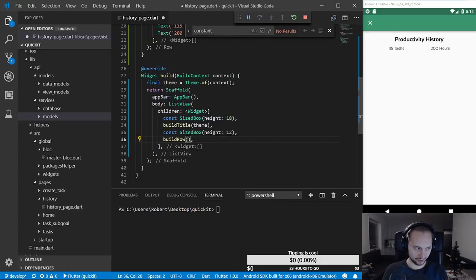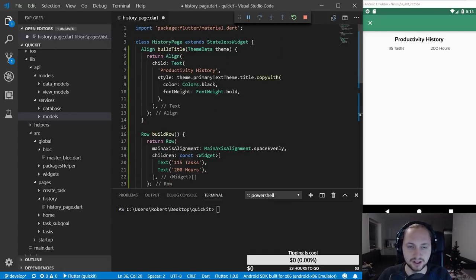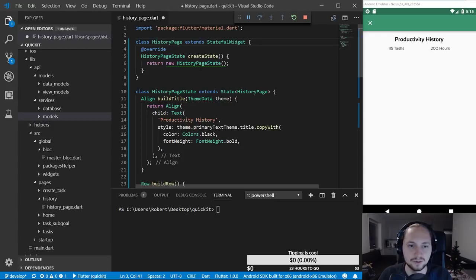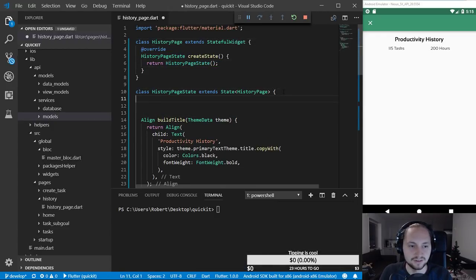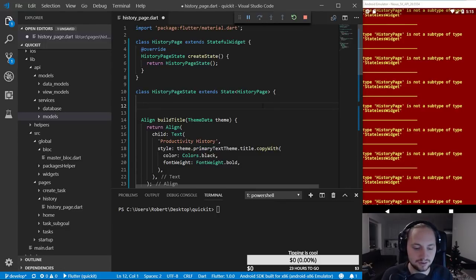So what we will actually do is probably convert this to a stateful widget just to have some fake data to work with, or a fake list to work with. So let's do that. Convert to a stateful widget. Remove the new keyword. So we can have some data, right? And we need to refresh or hot restart this.